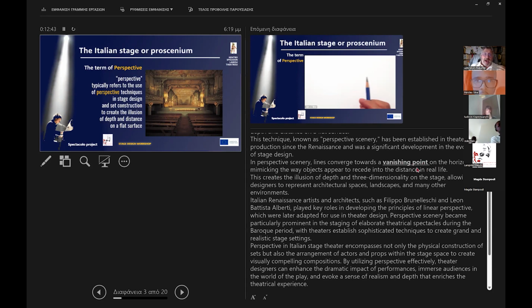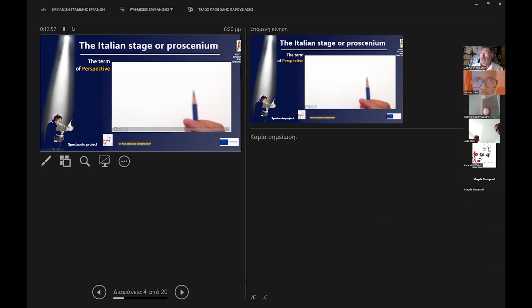This vanishing point exists on the horizon. When I say horizon on the stage, it is this imaginative line right here.